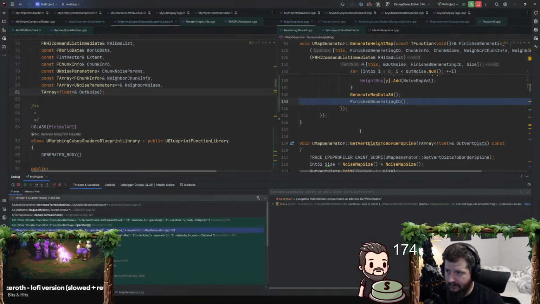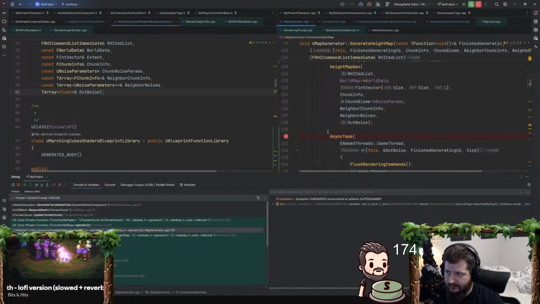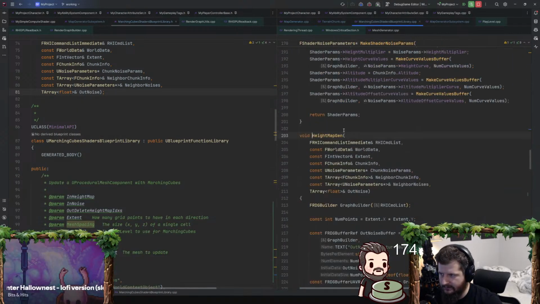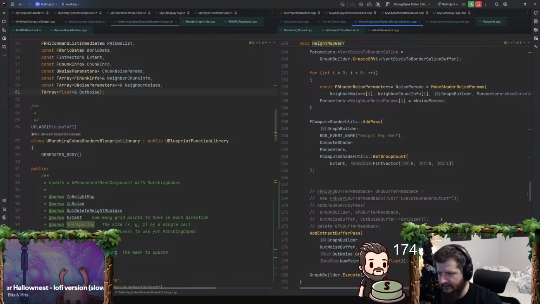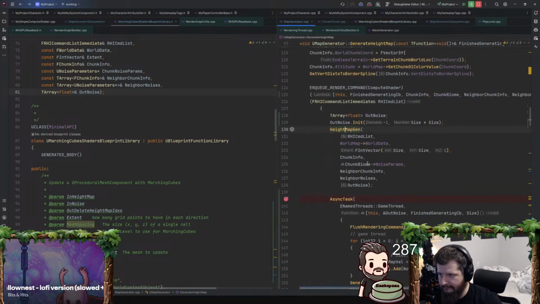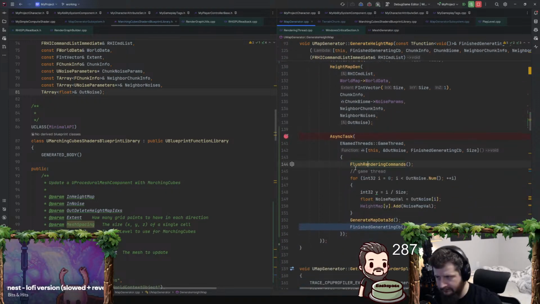It's still not working. Okay, I'm gonna breakpoint there. Why would I... I'm not doing anything different at this point. This function is entirely the same now. Same as it was.